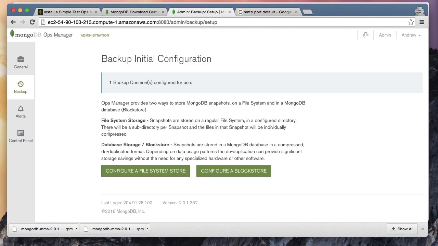And now we have to make an important decision. We have to decide whether we're going to configure our backup snapshots to be stored on the file system or separately in a MongoDB database, which we call the block store.